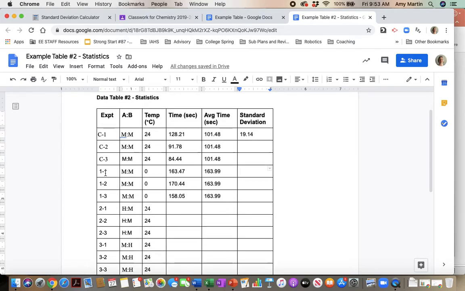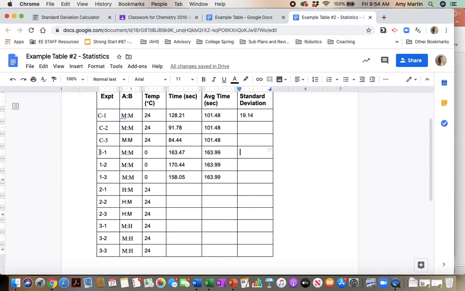And now you're going to do the other ones on your own. Fill in the standard deviations for experiment 1. You're going to do these 3. And remember, you're going to use the times in seconds. And then you're going to do experiment 2. I don't have all these times in seconds filled in, but you do because you already did that. You've got the time in seconds for these for your experiment 2. So you put all those in the online calculator and you find the standard deviation, put it here, and do it again for experiment 3, and you'll have one more number. So you should have 4 different numbers here.